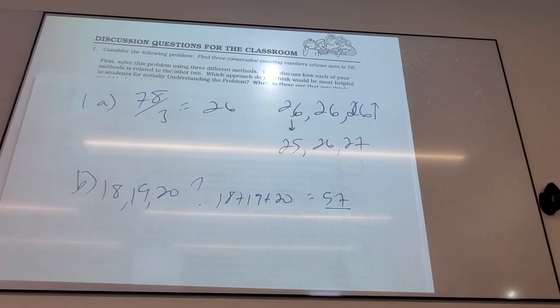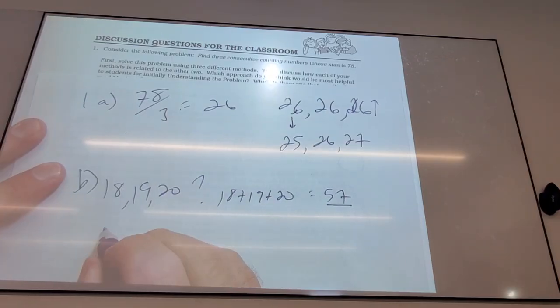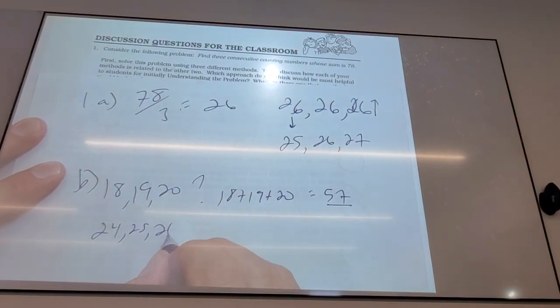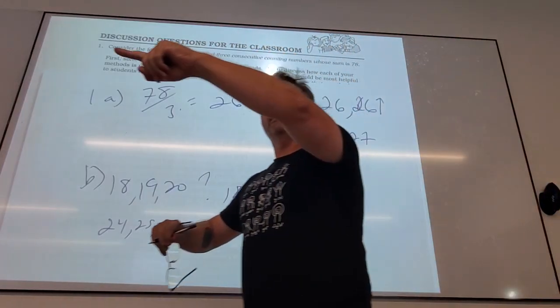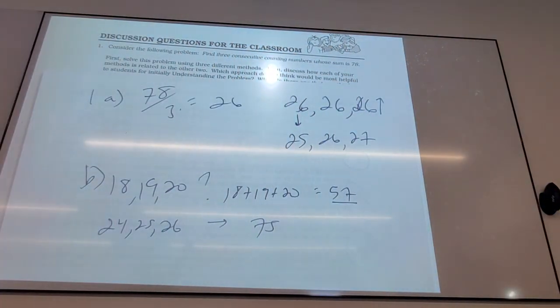So I can do systematic guessing. Now I can take that and go, oh, that's too low. Let me just raise my numbers up: 24, 25, 26. That would be 75. Oh, I'm getting close. Do you guys see what I'm saying? That is guess and check, but not random guess and check. It was kind of random at first, but it's systematic. If I take a guess, I see how far off I am, and I adjust my guess. Yes? You guys with me?